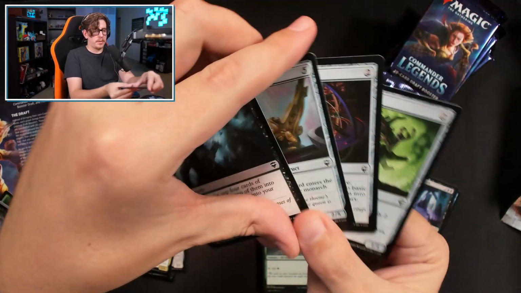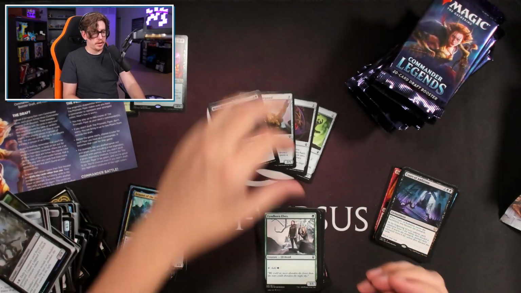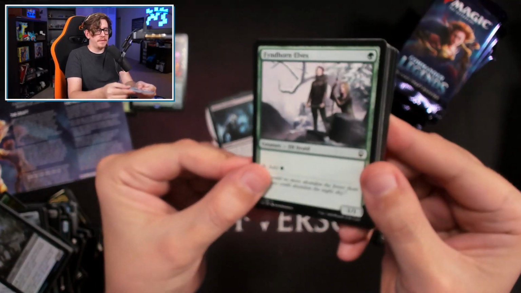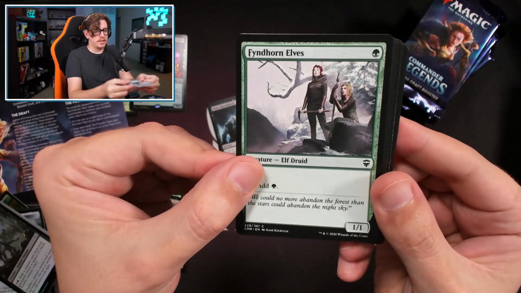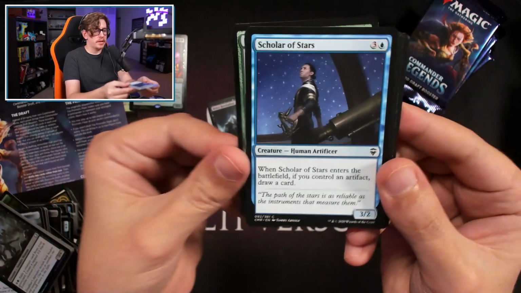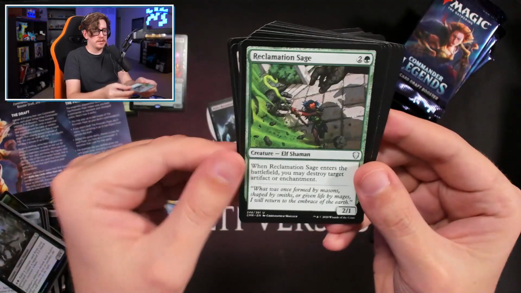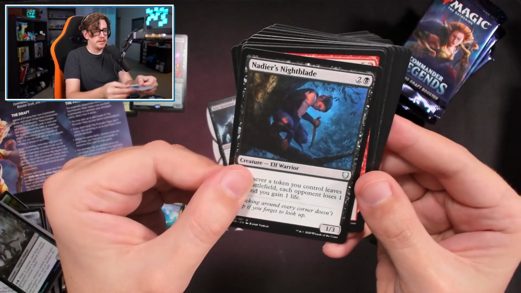So we got our commons here, and keep things going. Let's see if we can pull our uncommon in this box. That would be nice. I am very happy to see Fyndhorn Elves in this set. Honestly, that was our first Fyndhorn Elves. So I've got a few copies, but to have one in this art, it's really nice. Armillary Sphere again, Fiery Candidate, Seer's Lantern, Reclamation Sage. Can never have too many Reclamation Sages.